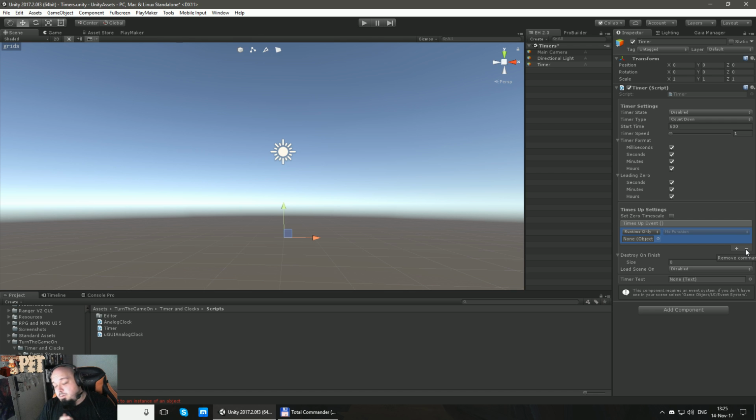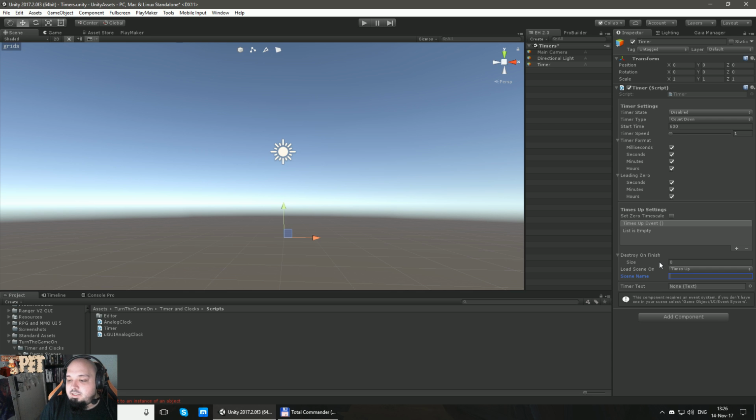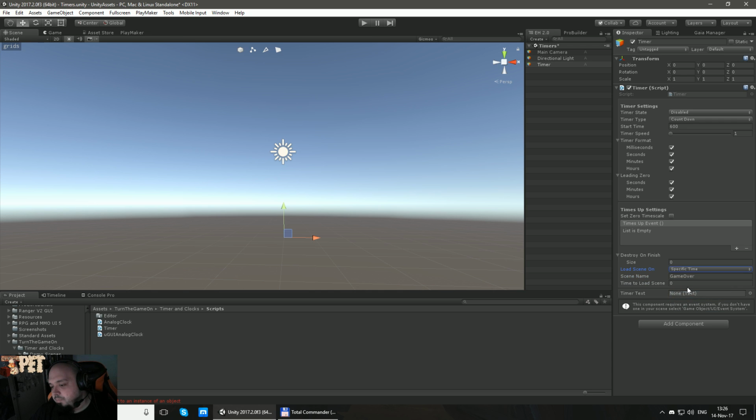I was able to call out a Playmaker event. I was also able to call out a Flow Canvas event, so you can also do that. This is basically the classic Unity event thingy. You can also set up this array where you can destroy objects when the timer reaches 0, and that's also great. And you can also do this load scene when the time is up, I will be able to name a scene, let's say game over scene, whatever, and that scene will be loaded. And also you can load up a scene at a particular time.